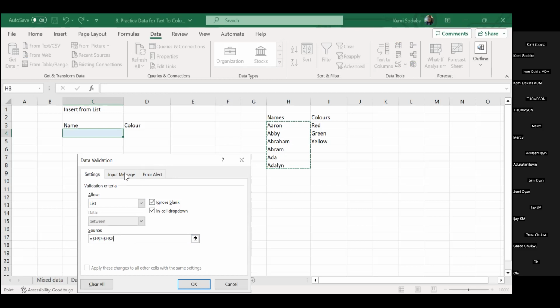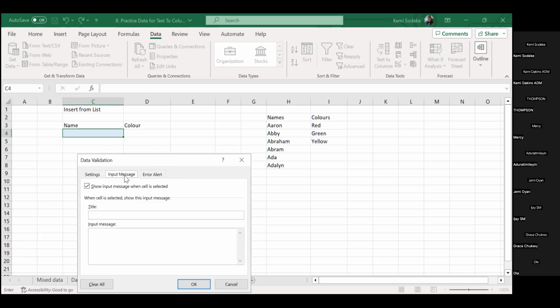I don't want anyone to put anything apart from these names in this cell. Otherwise, come up with an error message. Okay, use only the names on the list.